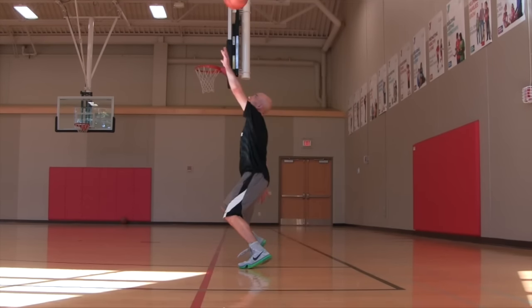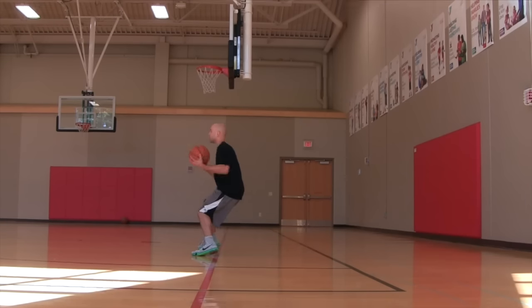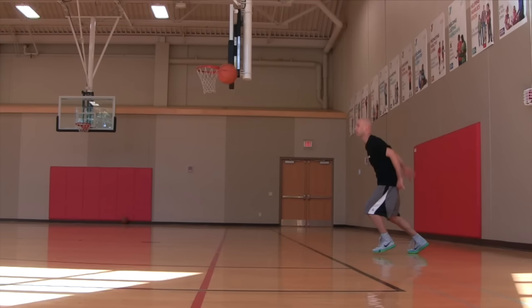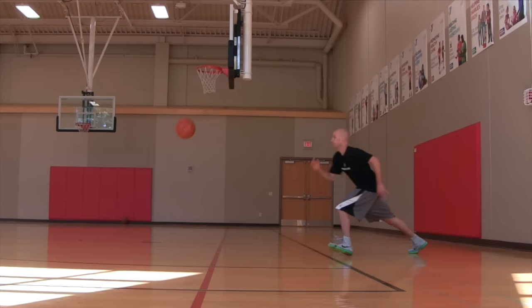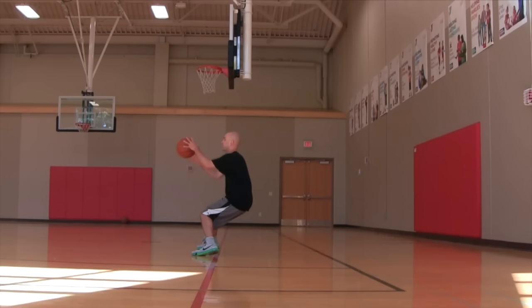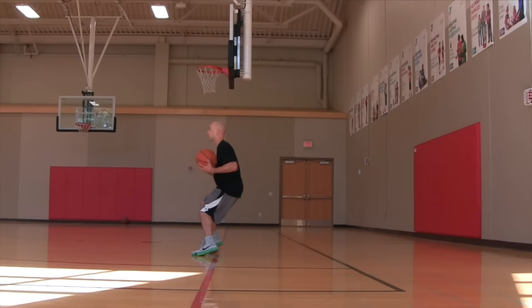The other thing you can do to take that up a whole other level is to not even let your man get the ball. Denying your man the ball so he can't even get it is option number one. And just by trying to deny him the ball, that'll put you in a good position to have your spacing right so you're in position to prevent him from driving or getting a shot if he does get the ball, which is option number two.